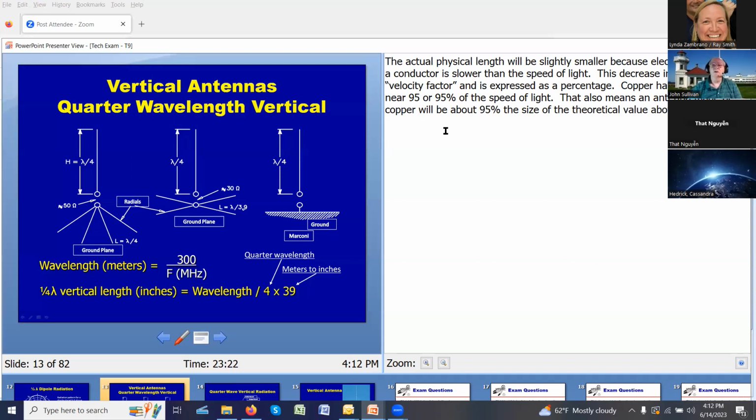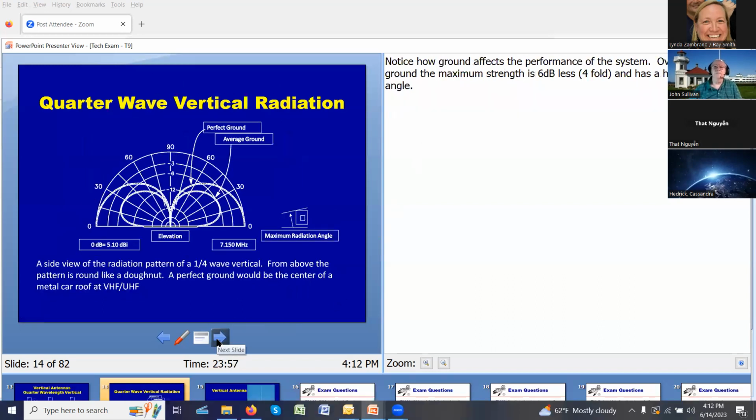They're pointing out more horizontally. The other ones were pointing down, and we'll talk about that in a minute. But you can see that it's a quarter of the wavelength for the vertical portion of the antenna. The rest of that antenna is the ground plane. The last one on the right is an example of what's called a Marconi antenna. It doesn't have a ground plane made of radials. The ground itself forms the rest of the antenna, and it is a quarter wave on top. So that's a quarter wave vertical antenna.